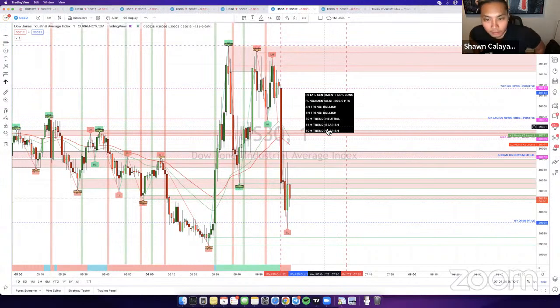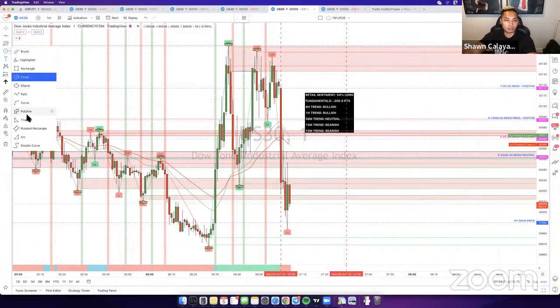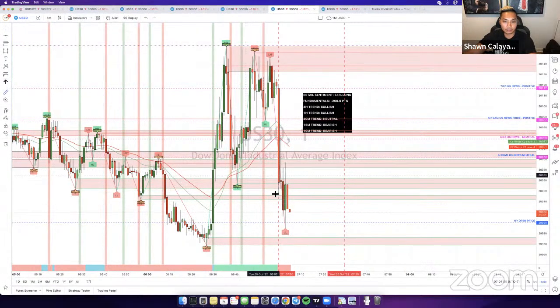You can see one of two things happening. Either the lower time frames can be shifting the higher time frames, or the higher time frames can be shifting the lower time frames. So there's really no direction here. Fundamentals and retail sentiment over here also are obviously not aligning at the moment. So go over here and see if we can find some sort of entries right at opening price. So again, it's not in a good area to trade specifically.